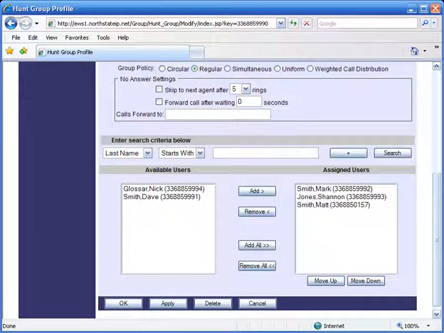The regular policy routes incoming calls through agents in the order they appear in the list, starting from the top each time. This type of hunt policy is great for overflow call routing. For example, if Shannon, Mark, and Matt are the primary telephone sales representatives for the sales hunt group, routed from the main auto attendant, you would put Shannon, Mark, and Matt in the first, second, and third slots. You can do this by selecting the user you want to move and then clicking on the Move Up or Move Down buttons.